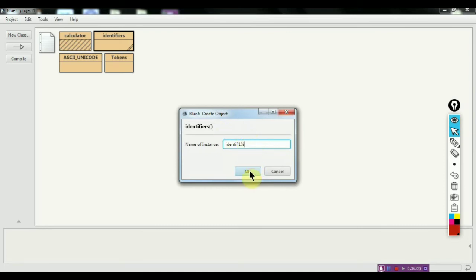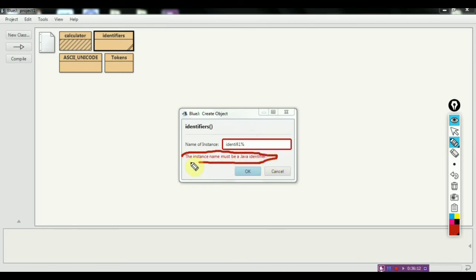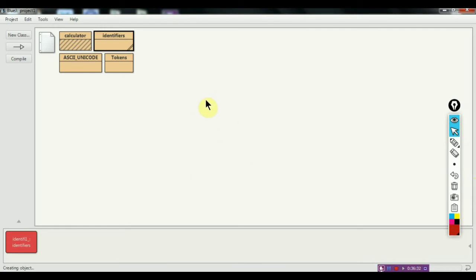What happened? What is the error you are getting here? The instance name must be a Java identifier. You see, this object name also cannot contain any symbol apart from dollar and underscore. So let me put an underscore sign here and click on OK. You can see that the object has been created here, and the underscore is there.